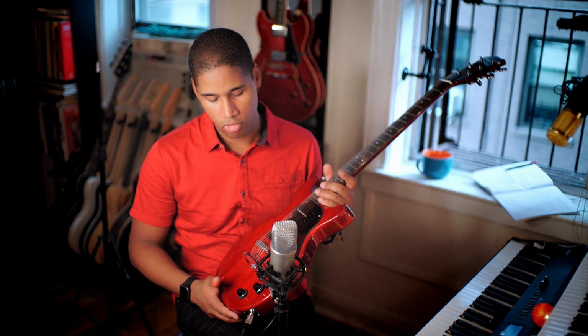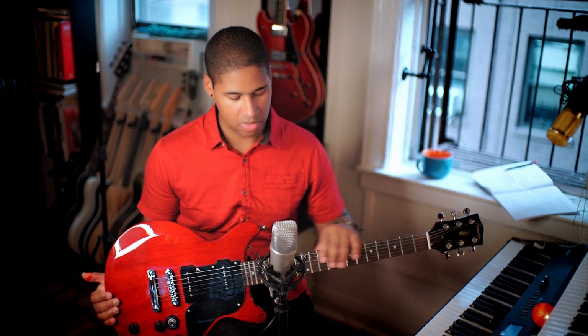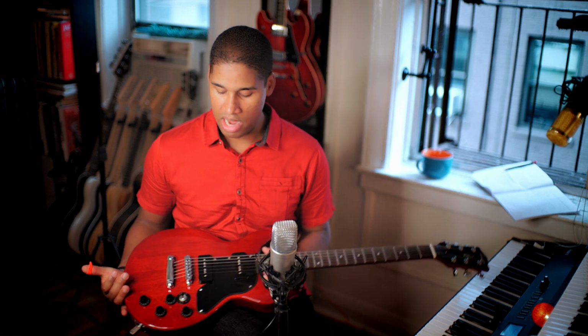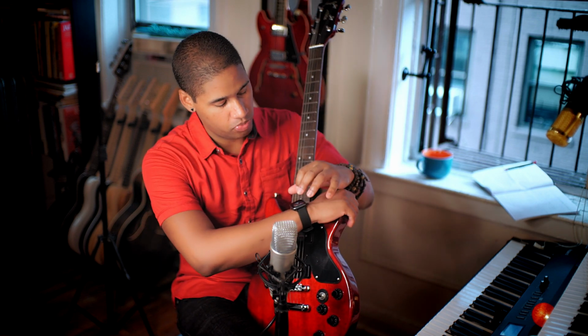I still haven't done any kind of work on this guy. This is the way it came inside the box. I would like to make the action a little bit lower, but it's still very playable. I call this a rock and roll monster because it's so slinky and so flexible.